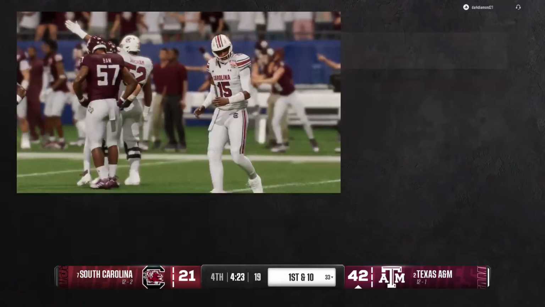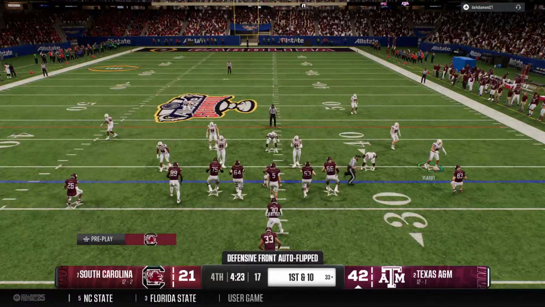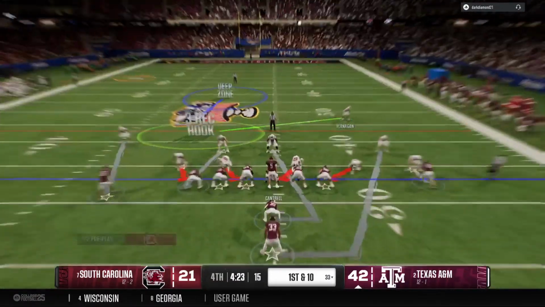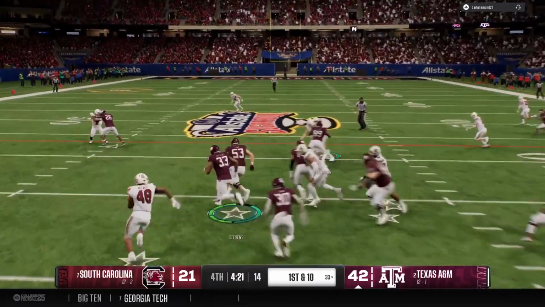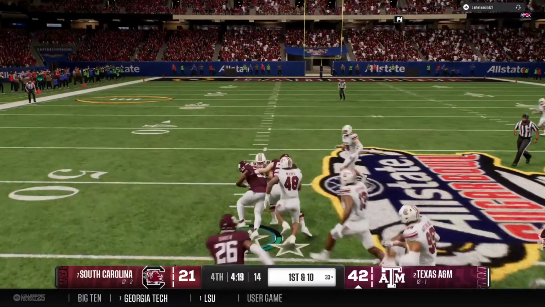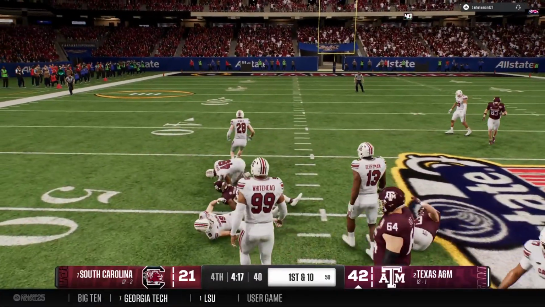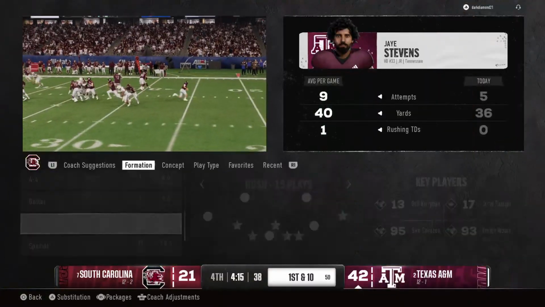Well, that interception really about cost him the game here. And I understand. You got to do everything you can to get back in and down by a couple scores. But the interception, for the most part, seals the deal for the defense. Tackle made after a nice pickup on the play.